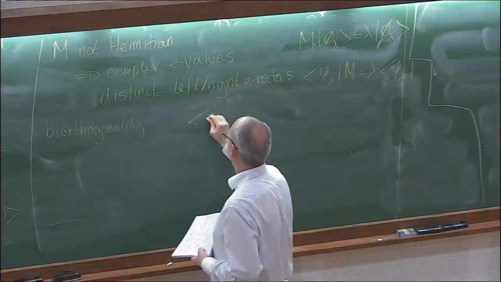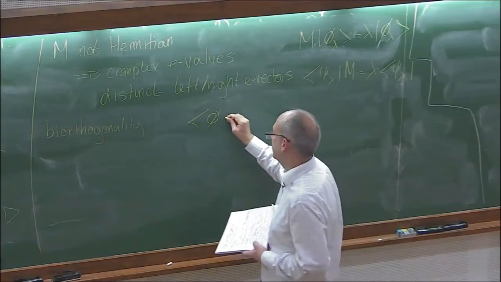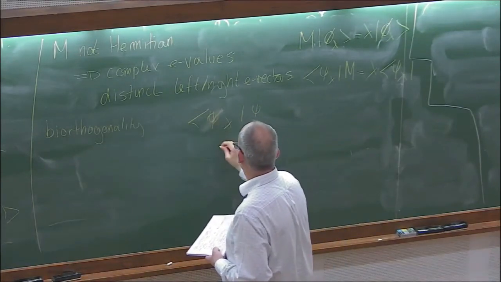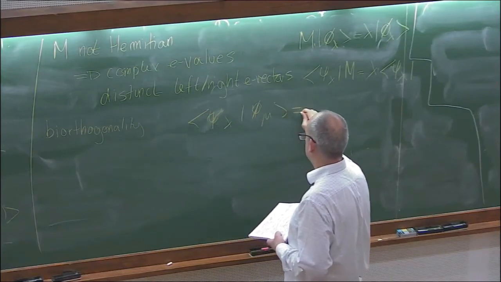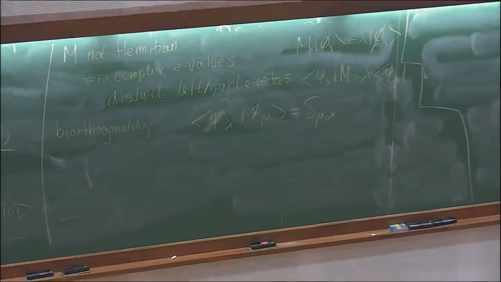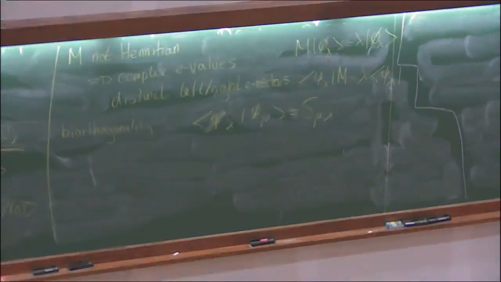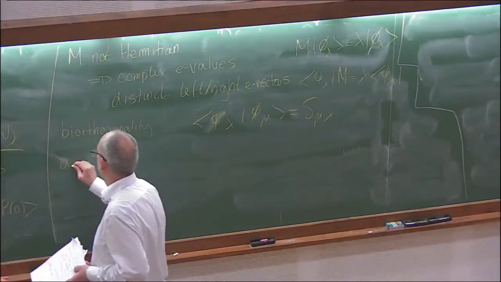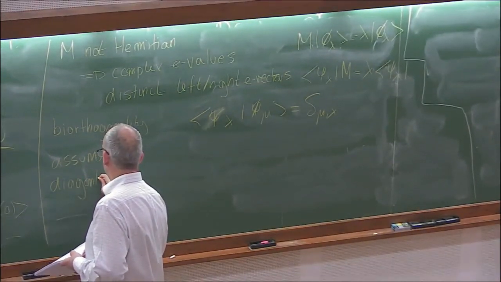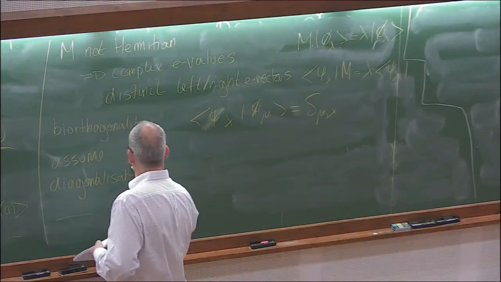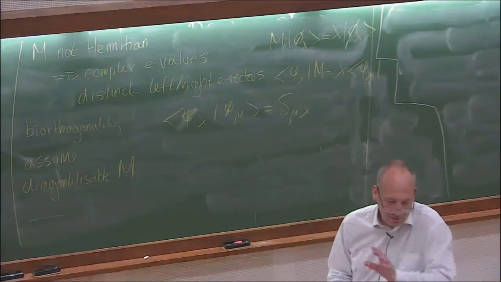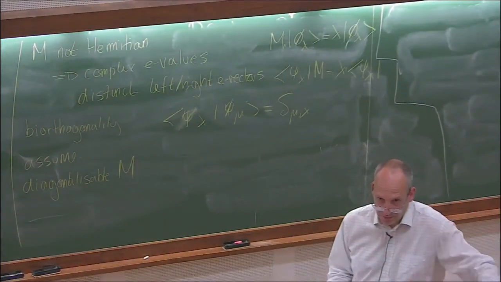And what this means is that if I take the scalar product, so here I'm using bra-ket notation, and this is meant to be the scalar product of phi mu and, no, got it the wrong way around. Psi lambda phi mu is, if I normalize things correctly, delta mu lambda. So the right eigenvectors are orthogonal with the left. That's the way it works. And also if I assume diagonalizable, generally it's not quite diagonalizable, but you can put it in normal form, and the things are just a little bit more complicated. So it's a harmless assumption, I hope.